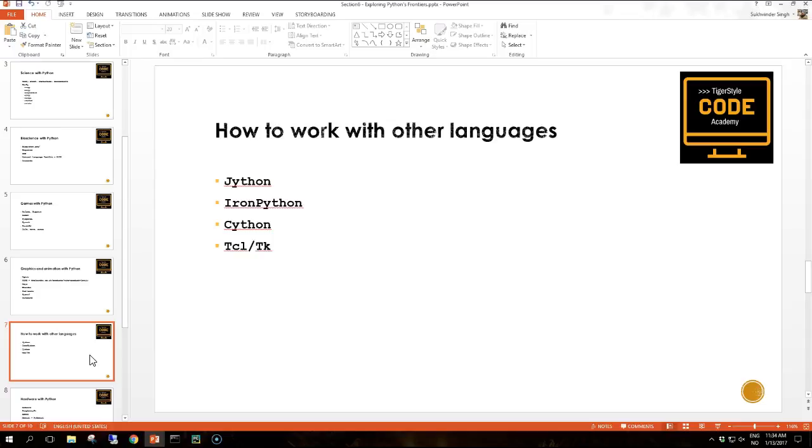Two of the best known of these alternate Python versions are Jython, written in Java, and IronPython, an implementation for Microsoft's .NET environment.